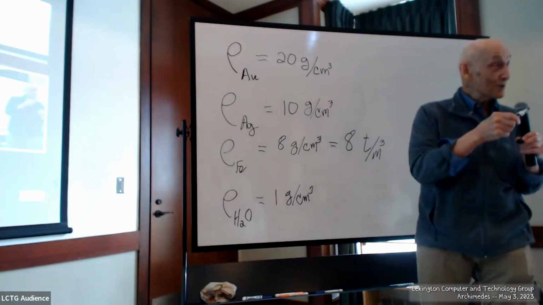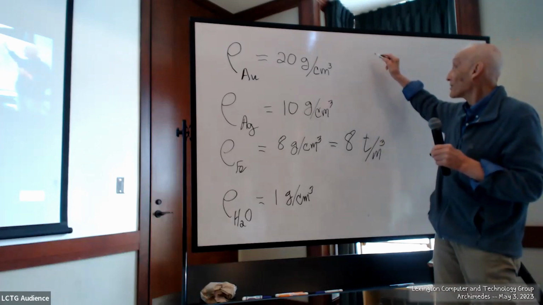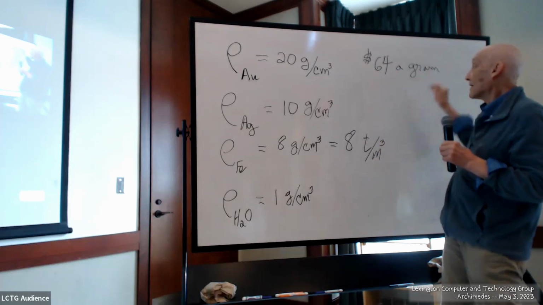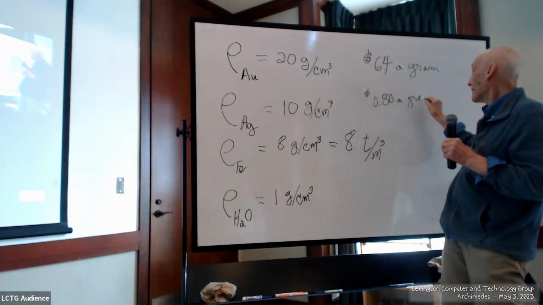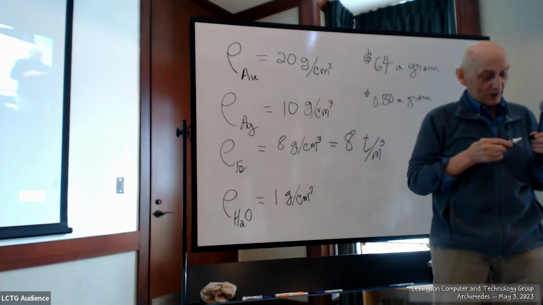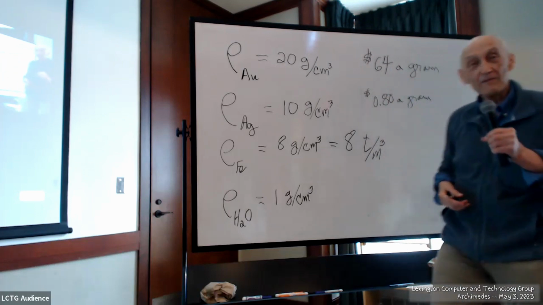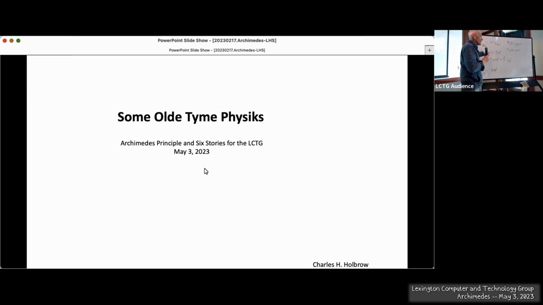And just so you know, I looked up the spot market prices a few days ago. Gold's spot price is $64 a gram, and silver is 80 cents a gram. You're used to seeing spot prices for Troy ounces. It's terrible. A Troy ounce isn't even an ounce, a Troy ounce is more. Anyway, so you can see, and this gets me a little ahead of my story, but no problem, if you want to cheat, a guy gives you gold and you add silver.